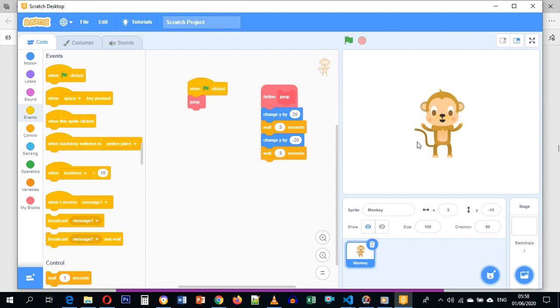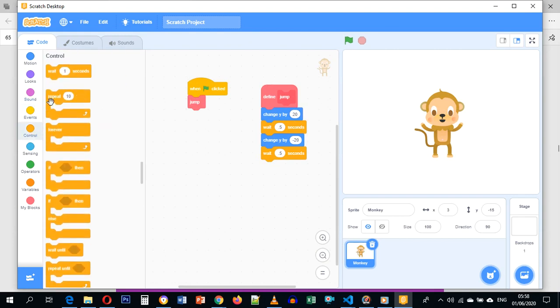You see, there it is. The monkey is jumping, and I can even drag the repeat 10 times block and drag jump inside, and the monkey will jump 10 times. So this is what I mean by creating your own blocks.